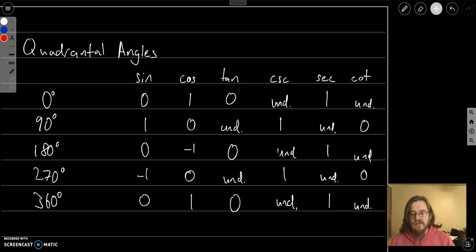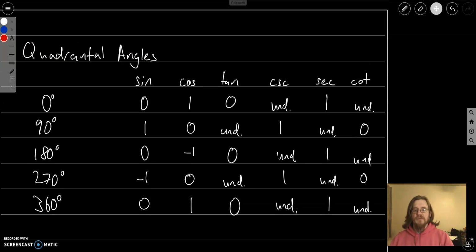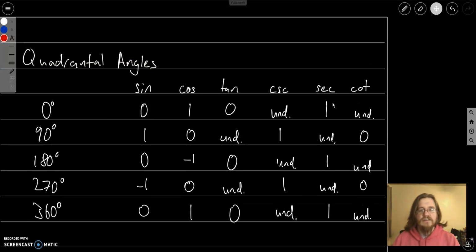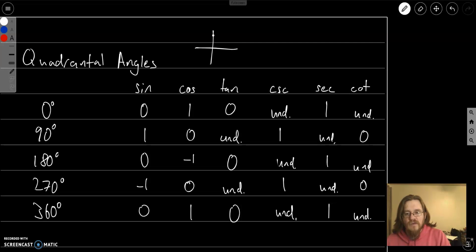So I filled in this little table here. It's pretty easy to go through and actually verify some of these. So for instance, if we look at the 90-degree angle really quickly, we can have the point 0, 1, and so you can see that x will be 0, y will be 1, and r, the length of here, is just going to be 1. So x is 0, y is 1, and r is 1. So this is for a 90-degree angle.